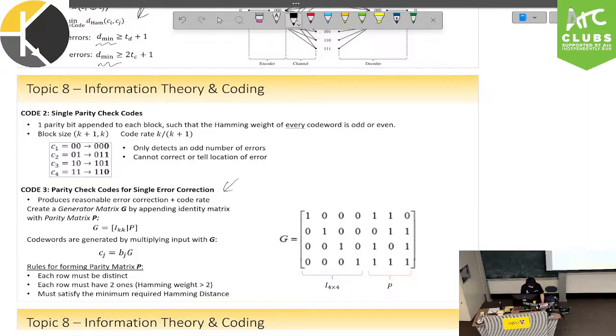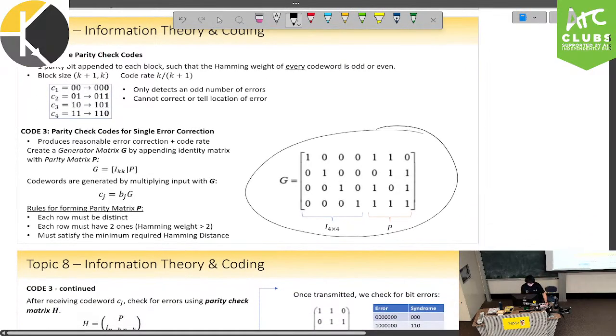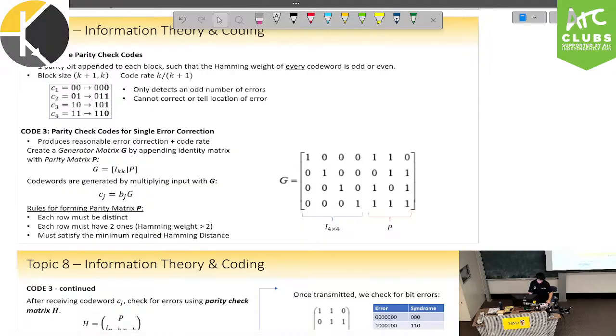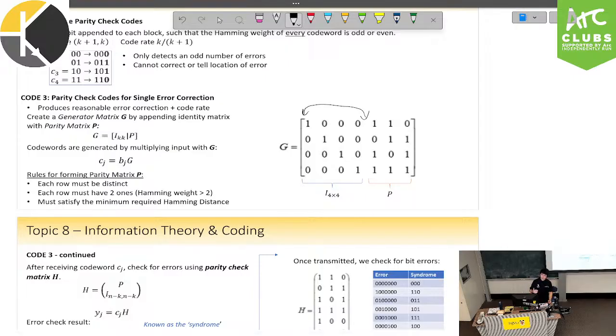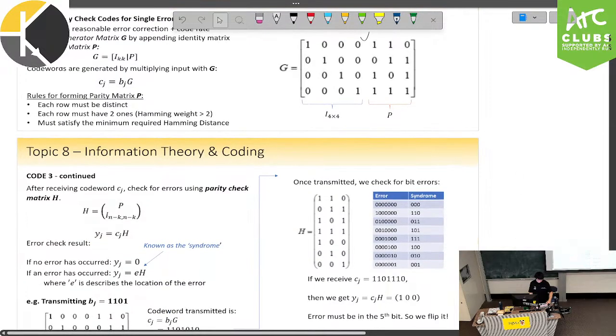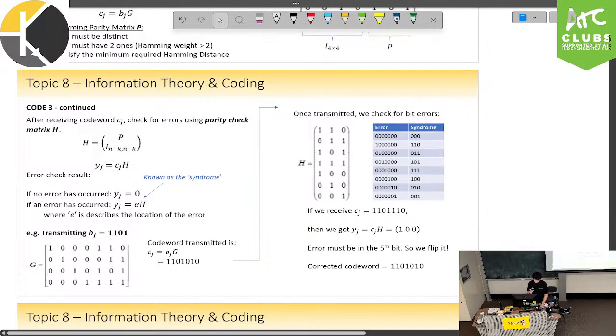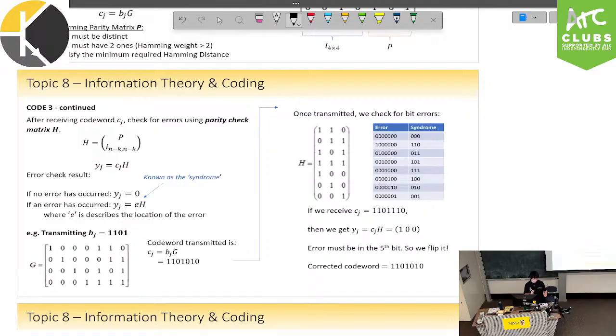Moving forwards, we have parity check codes for single error correction. The big point here is correction. We make generator matrices, we make the receiver matrices as well, and what they do is they allow us to convert any of these 4 data words into code words, just on their own. Now, what's really cool about this is that as soon as I say that there's some amount of error, I can use my parity check matrix to determine which syndrome it has, and then the syndromes correspond to specific errors. If I know what those errors are, I can undo them and get my correct code out, which is the big point of all these past 2 topics. So let's move forwards a bit.